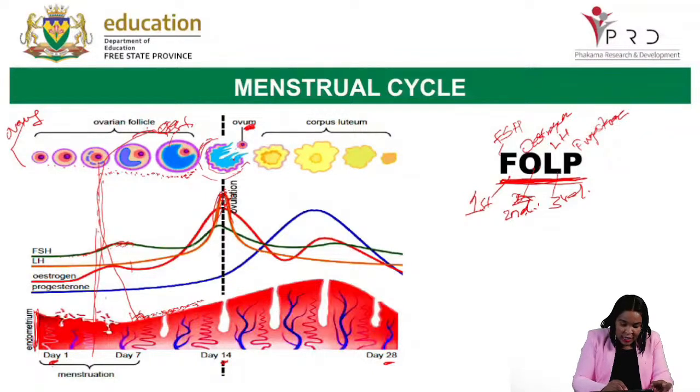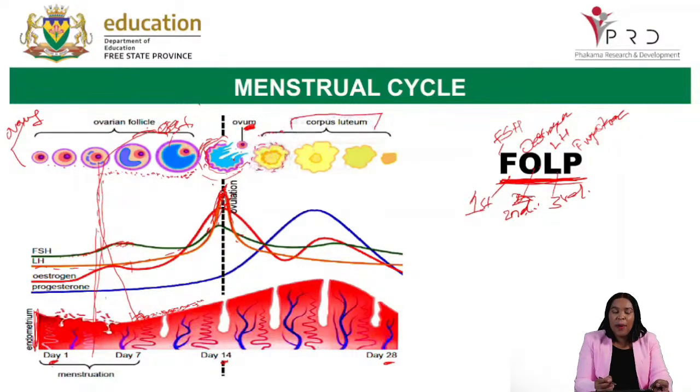That ovulation, you start seeing there on day 14, the level of LH, follow LH. On day 14, LH is high. Because it is high, it means in the ovaries, it brought about the rupturing of that follicle, to release an ovum. And then what is happening? Once it has done that, this ovum is going to form what we call a corpus luteum. So you see here, it's going to form what we call this yellow body. It's called a corpus luteum.